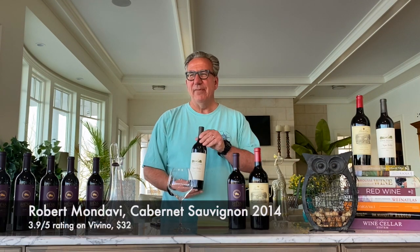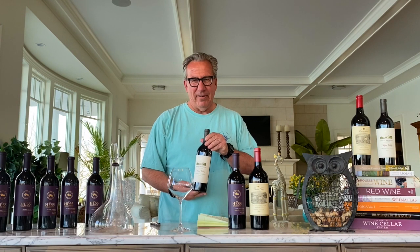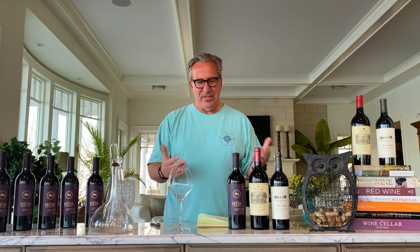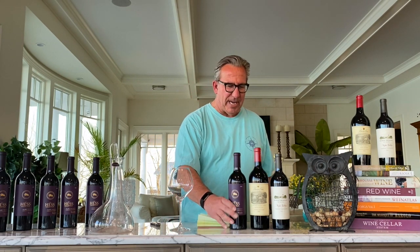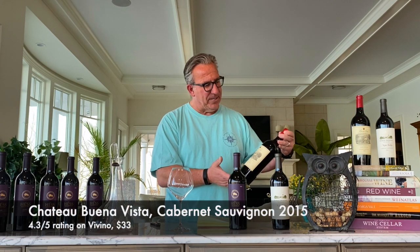The three wines we are introducing today — one of them a legend in Napa Valley, Robert Mondavi. Arguably Robert Mondavi put Napa Valley on the map. He was the first that built a massive visitor center and invited people into the vineyard to taste the wines. We will also taste tonight the Hess Collection, a special favorite of mine — very affordable, very fruity. And finally a much less known wine but nonetheless very, very good: the Buena Vista, with a heavy bottle, bigger and heavier than the others.